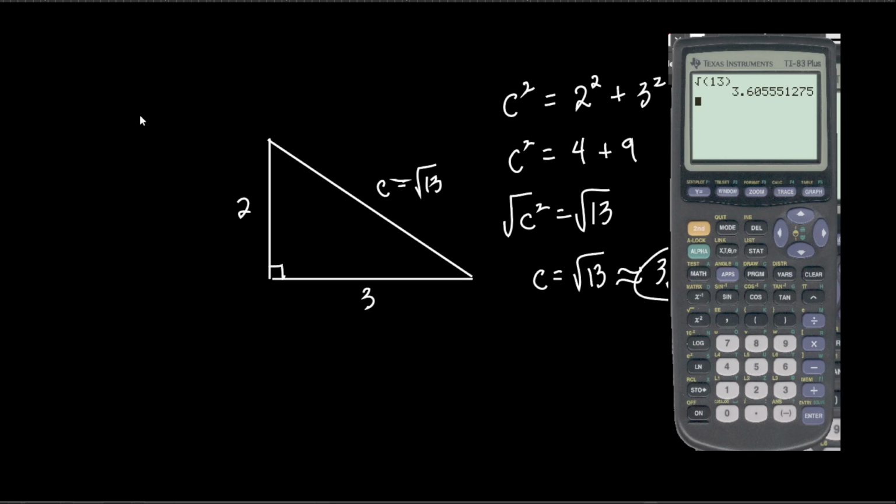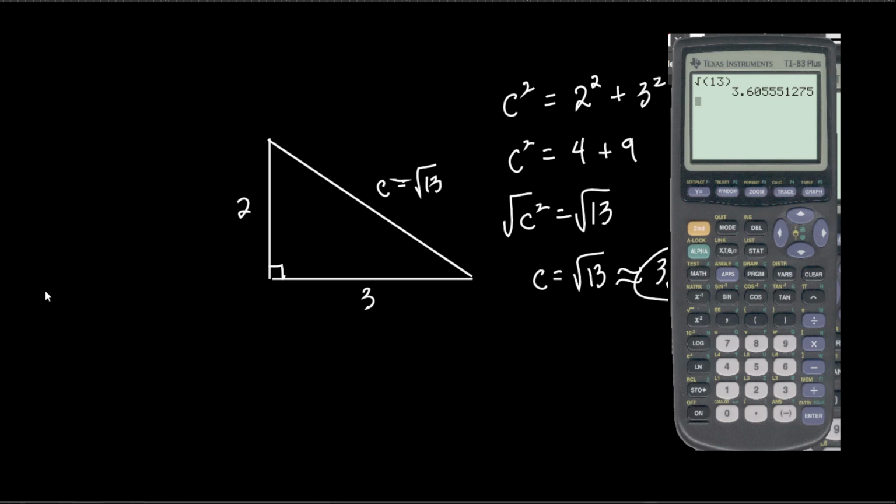Well, if you have a scientific calculator, does anybody have one on them real quick? Just show it to everybody. On a scientific calculator, you actually wouldn't put the square root first. Hold that up to show everybody. Okay, see this calculator over here? That's a scientific calculator. If you have one like that, you don't put the square root first. You would put 13 first, and then you'd hit the square root button.